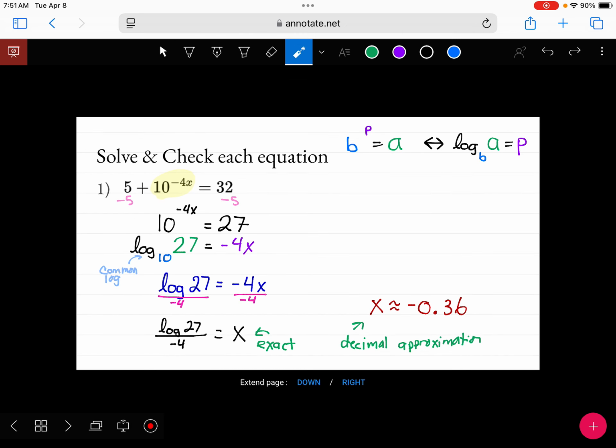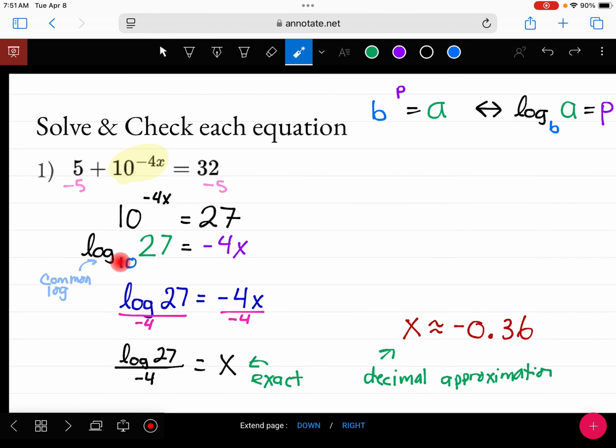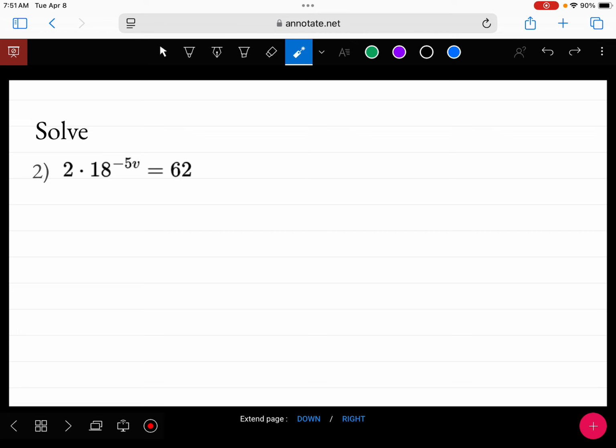We didn't even look to check here. If you want to check this, you could type it in here and it would get us really, really close. But most importantly, what we need to make sure is that on our logs, none of our bases are negative. None of our arguments are negative. We didn't have any variables in either of those pieces, so that's going to be totally fine. Our variables are only in the power. So if we look at number 2, it's very, very similar.